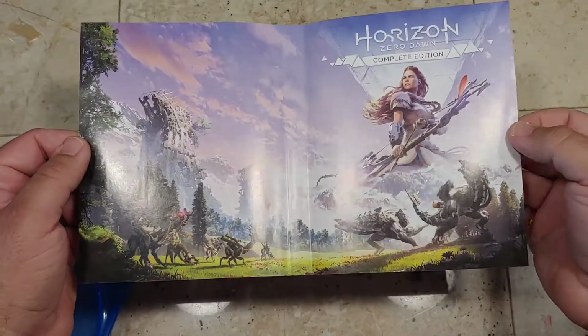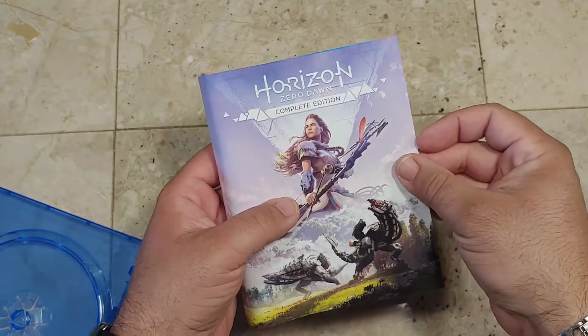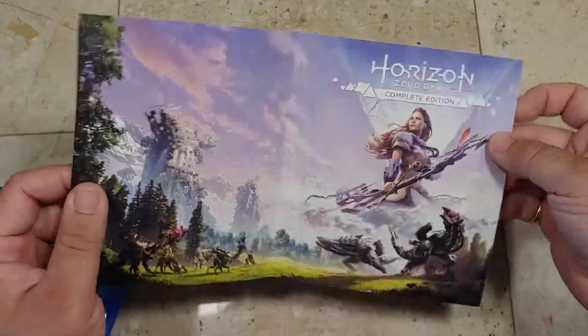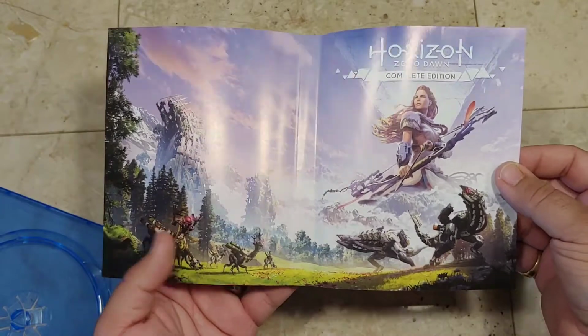You've got this just magnificent piece of artwork, which is the inside of the actual cover, but you can turn it over and put it on the game as if it was the cover. So you actually get some very artistic cover. I love that Sony's doing this because I don't need the adverts for the only on PlayStation and so on. I dig having some classy art on the games.